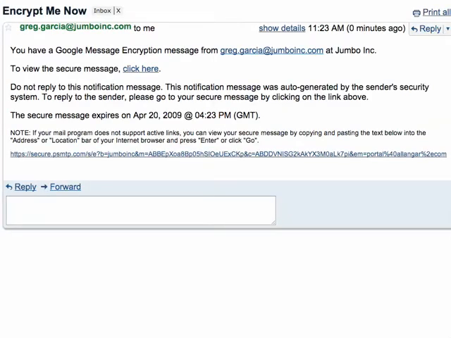So this is the email that the recipient will receive. It'll show them they received a secure message encrypted from your email address at your organization. Of course, this message can be customized for this content here. It also shows them the expiration of that email from the portal. I can see the expiration time is a default at 14 days. Notice also here they can click this link to log into the secure portal. Then again, the browser that's at the bottom, they can copy and paste. As a matter of fact, the email address is also configured within that hyperlink, so they do that. So let's go ahead and click in here so we can get into that portal process.